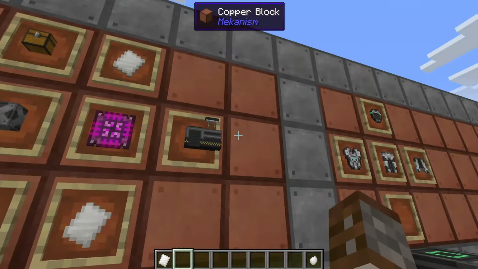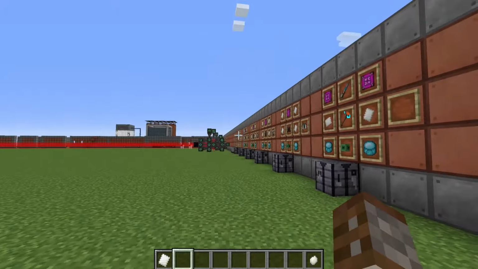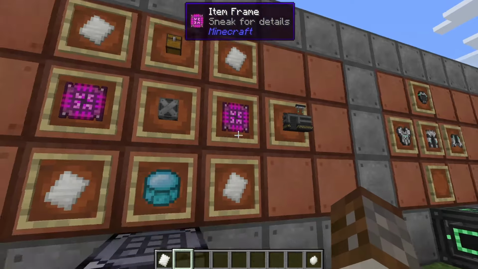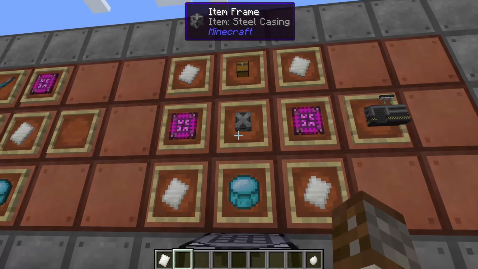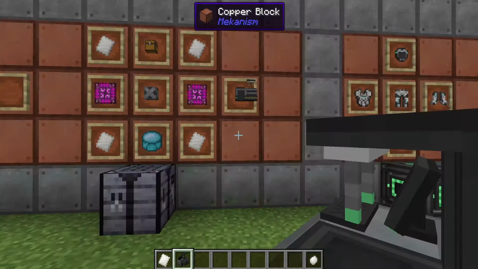Now, the last thing you're going to want, you don't necessarily need right now, but the last thing you're going to want is the modification station. This is going to allow you to upgrade your tools and your armors very, very powerfully. Now, this is going to require 1 chest, 4 HDPE sheets, 1 polonium pellet, 2 ultimate control circuits, and a steel casing. Now, this is a 2-block modification station thing. It's very large in your hand. I don't know why, but it is.